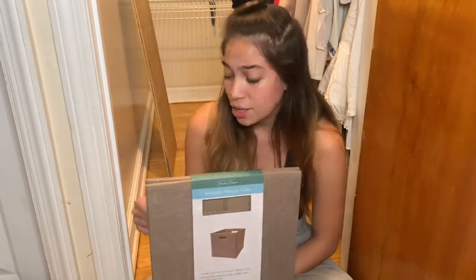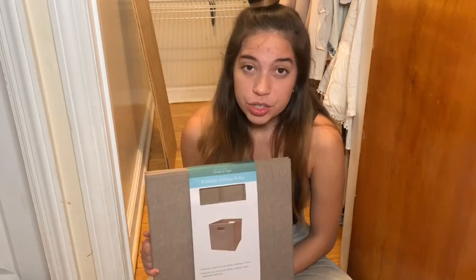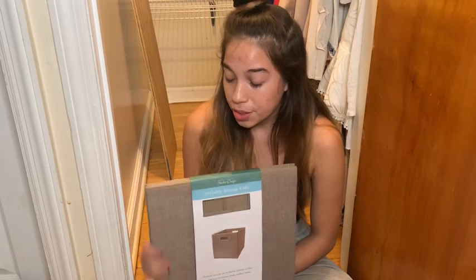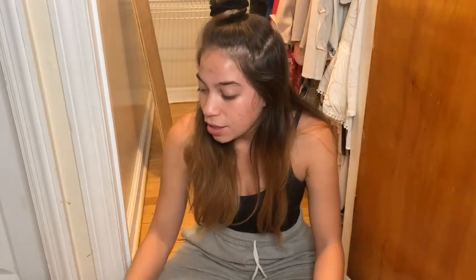I also thought that was good, and I bought this at Christmas Tree Shops, because some places, I don't know, they're just so expensive. You pay like $5 just for one. And they only had one, so I didn't buy more. But I don't even know if I'm gonna need more, so we'll see as it goes along. And that's all the stuff that I bought. I'm not trying to spend so much organizing my closet, because that is not where I want to put my money right now, but I definitely want it to be organized so I don't have to constantly be cleaning it, and I can just walk into it, know what I'm looking for, and get out.